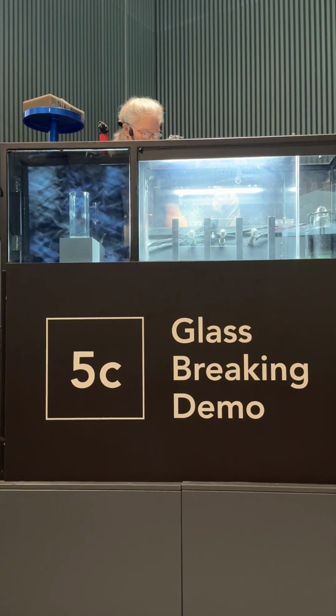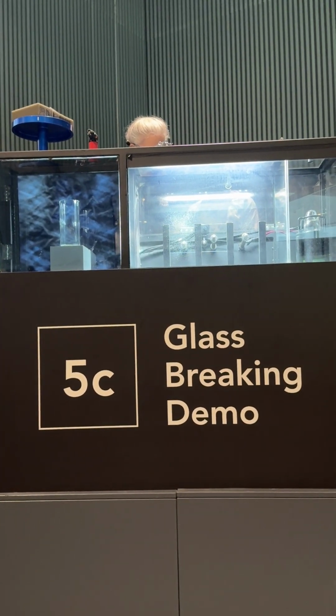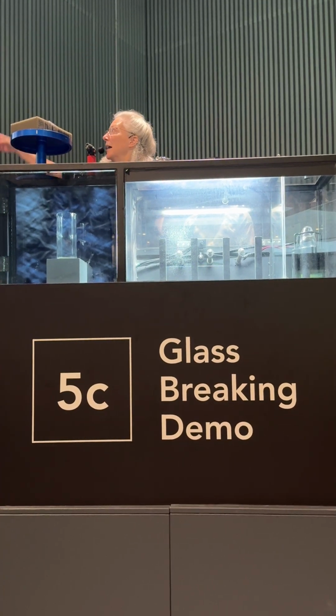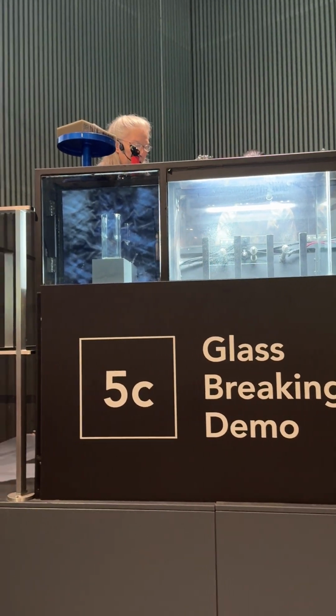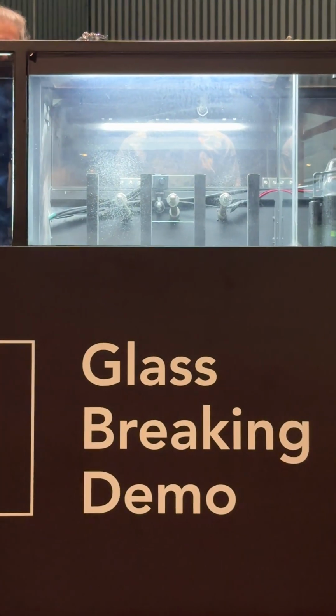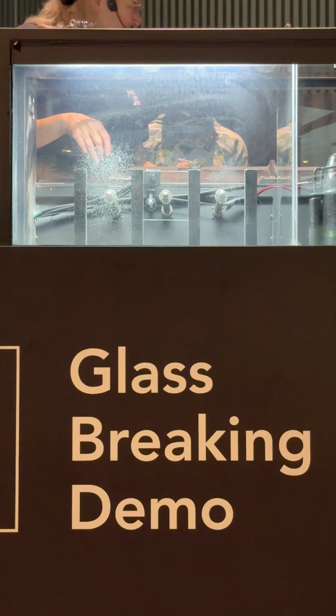This works like a pinball machine. You're going to pull all the way back on this handle, and then you just let go to break the glass, okay? Dia's going to break the annealed glass first, and you'll have a close-up view on the monitor. Go right ahead, all the way back and let go. Perfect. Annealed, and kind of fun, right?